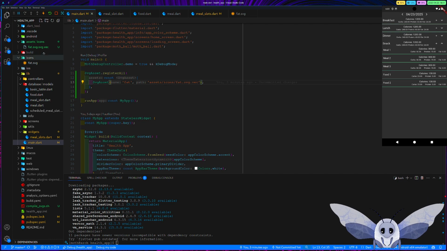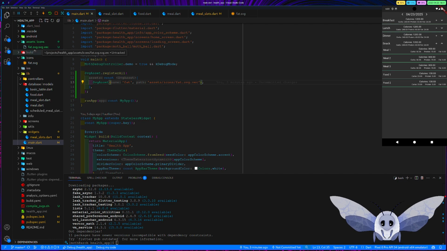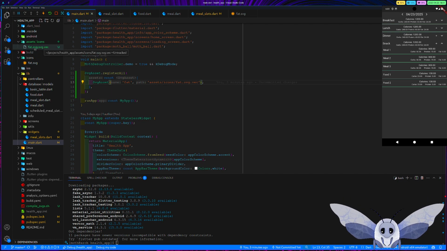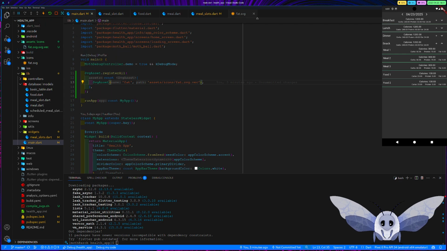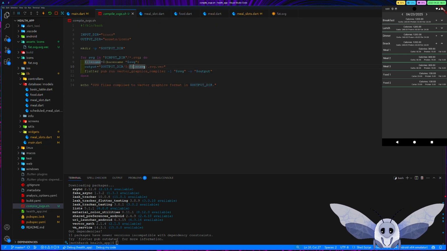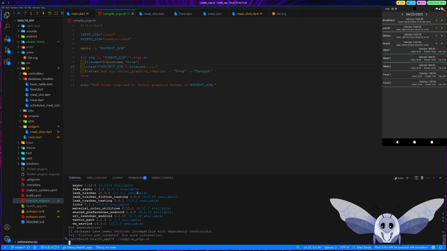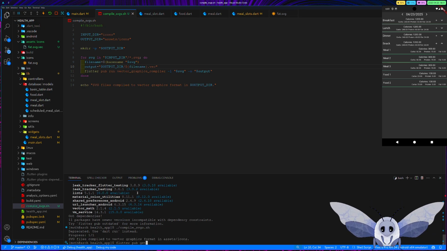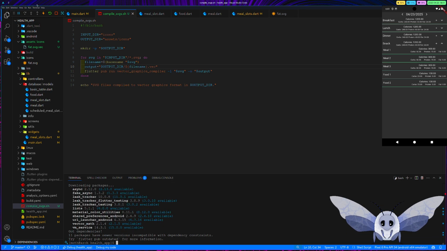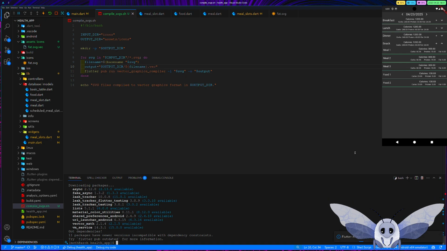Assets icons. Oh, it's called .svg.svg.vec. Okay, that's great. That'll do it. We'll delete that. Then we'll run our compile thing again. Now it's named properly. Pulled in.